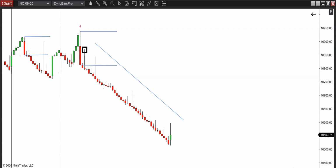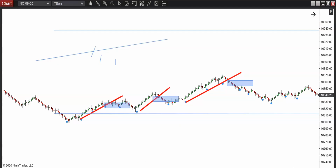This is a market like no other. If you're sitting on the sidelines or you're not making money, you've got to change your approach to something simple, something easy, and something that makes sense. All right, so yeah, you had to take several attempts at opening up a position and going short. And yes, you took a small loss on this one because the stop would have gotten placed right here. That got stopped out. Same thing here. This one got stopped out. And then this was the 3rd and final trade of the session.